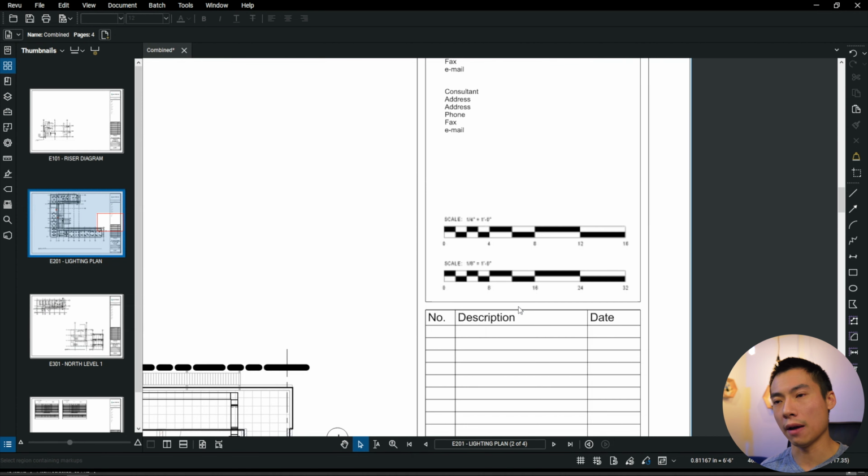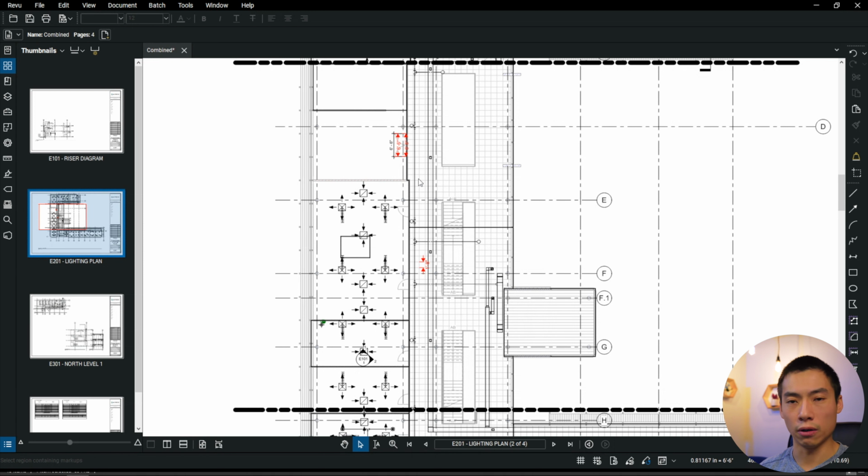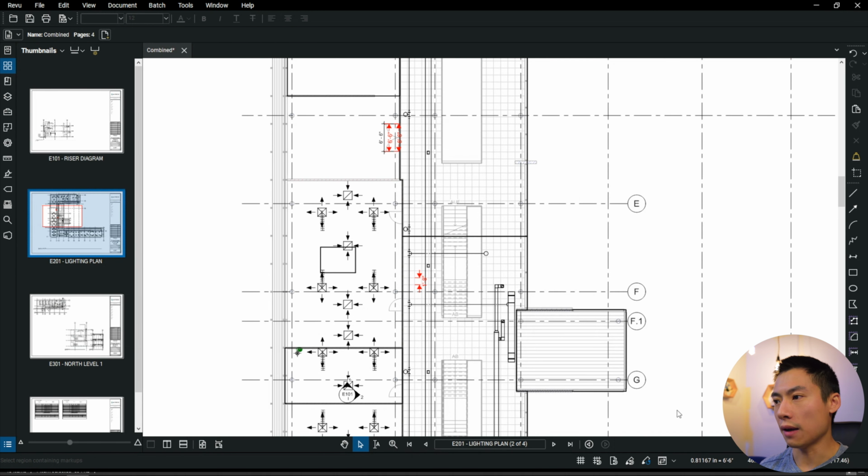That's why I like to put a graphic scale in my title block, because then if for some reason someone printed this on like an 8.5 by 11, I can still scale it off of this to figure out what the scale on the drawing is supposed to be. That's how you do the calibration, and then you can measure linear distances like that. Once you have the scale set though, you can use all kinds of stuff.